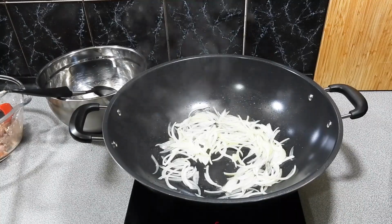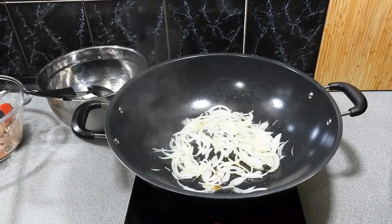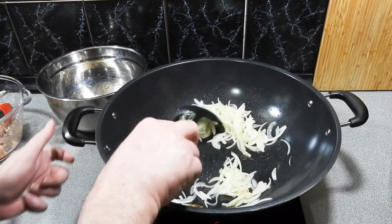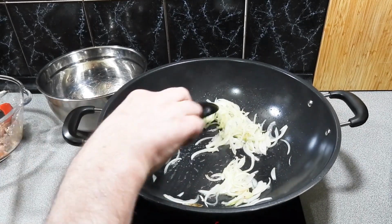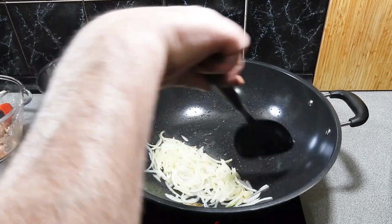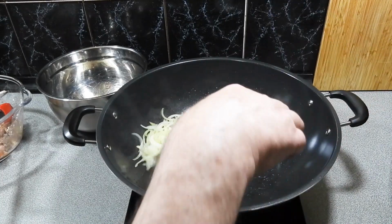Wait for them to go translucent, and once we start to get a little bit of brown tinge on some of the edges, we know we're pretty much right, and we'll be able to go on to our next step. So just keep moving those around, don't let them stick. Right, so just keep tossing those around.